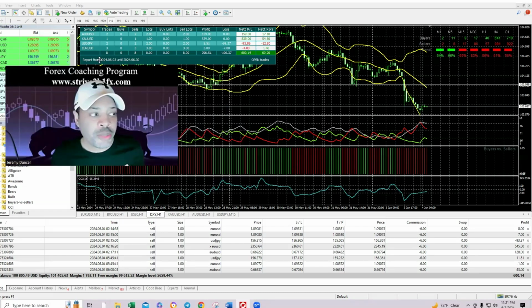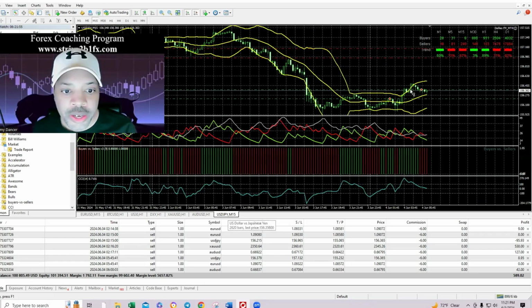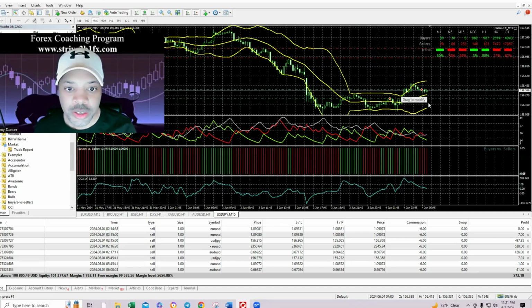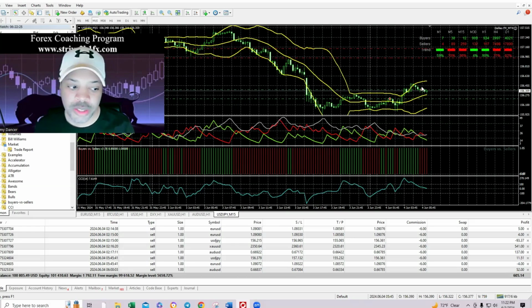Okay, so let's just take a look at this real quick so we can look at these entries. Galileo placed a sell order right here, which is a phenomenal entry. And then a sell order right here, phenomenal entry. The ADX triggered a sell signal. We can see here we have 17,000 sellers on the daily time frame compared to 4,000 buyers on the daily time frame. 7,400 sellers compared to 2,500. So this is strong. It makes a lot of sense to be selling the US dollar Japanese yen.